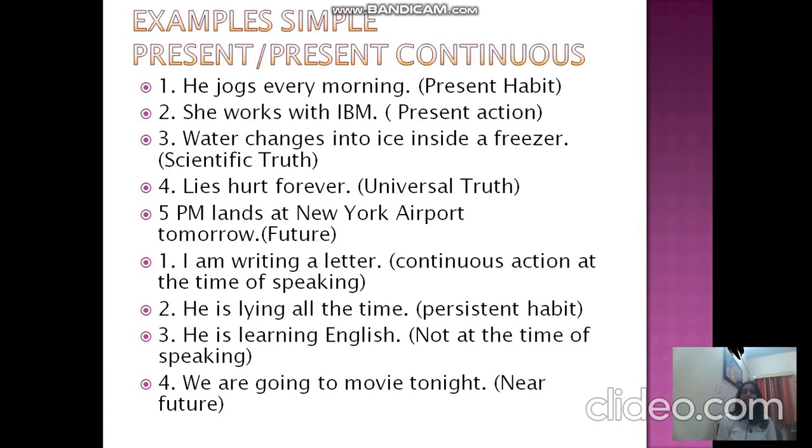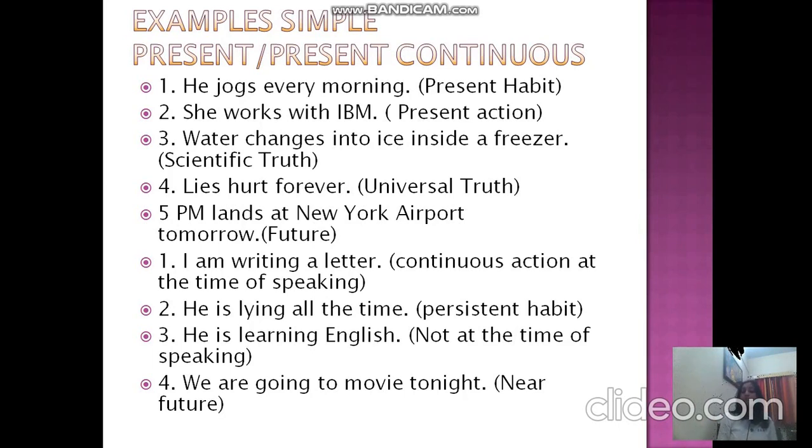In this case, this might not be happening at the time of speaking. मतलब जब वो लर्न कर रहा है, ये प्रोसेस में होगा, लेकिन शायद जिस वक्त ये इंसान बोल रहा है कि वो सीख रहा है करके, उसी वक्त वो ना भी लर्न कर रहा हो. So there also we can use present continuous.